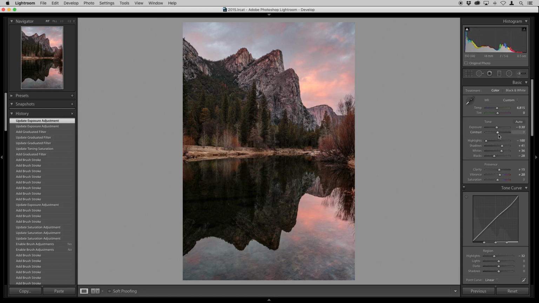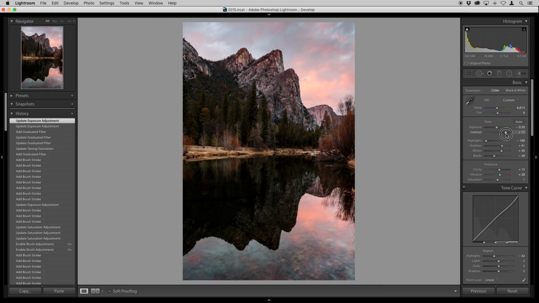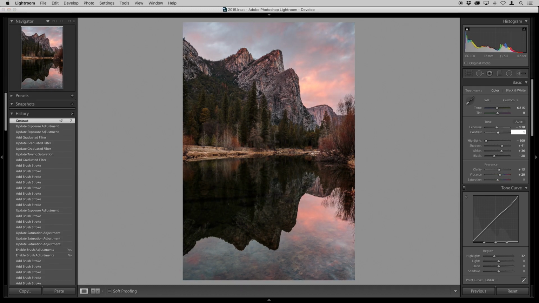So let's take a look at what happens with the contrast setting right here. If I start moving to the right, as you can see, it's actually making it look really bad. But a very small change right there, maybe to right around +10, might be something that we might want to keep. So let's take a look at the before and after. I'm going to set this to 0 and then undo, redo. So that's not too bad.